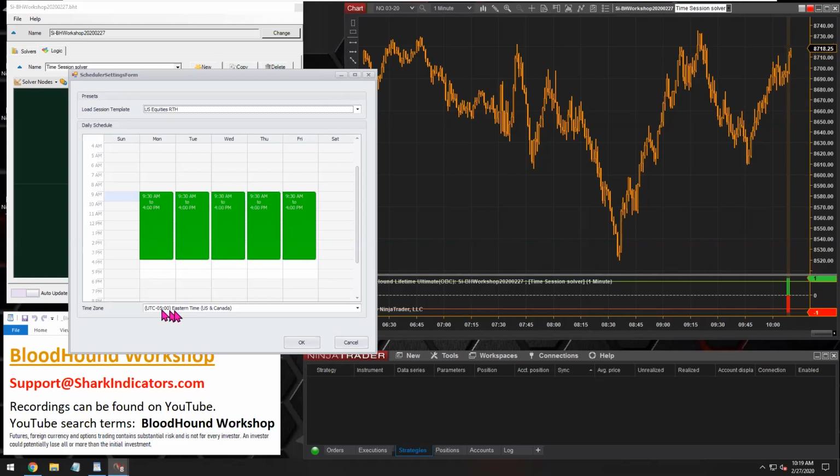The time solver will convert 9:30 Eastern time to your local computer's time zone. My computer is set to 10 a.m., which is Mountain Time, so this option will convert 9:30 Eastern to Mountain Time.